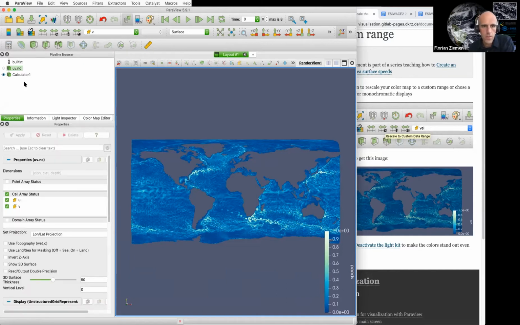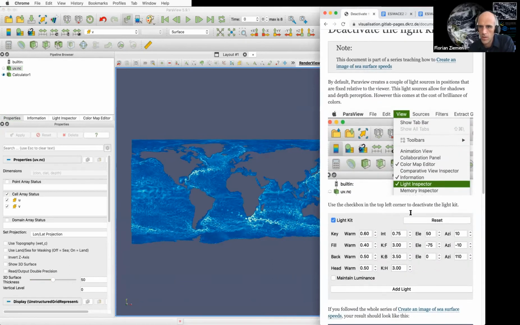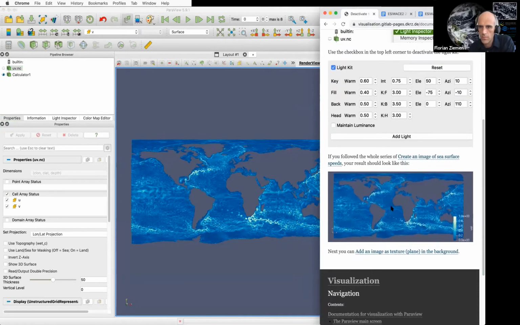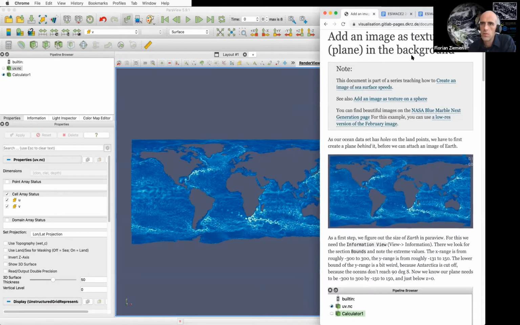So going back to the properties. So light inspector, just take it off. And we have this image, which is basically it for the ocean. Now it would be nice if we didn't have these gray holes in the continents. So we can add an image as a texture in the background.